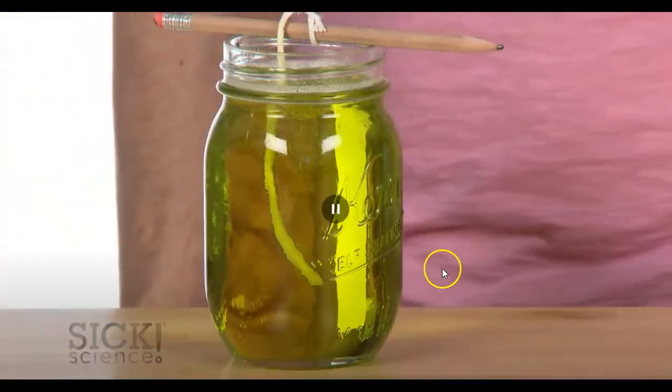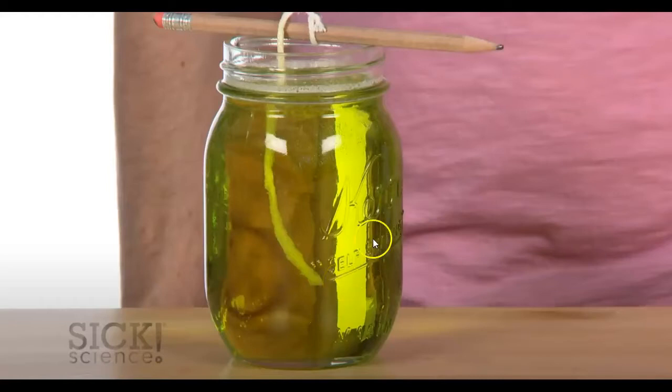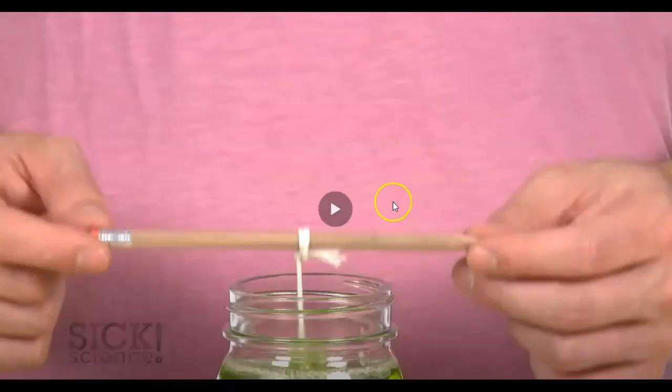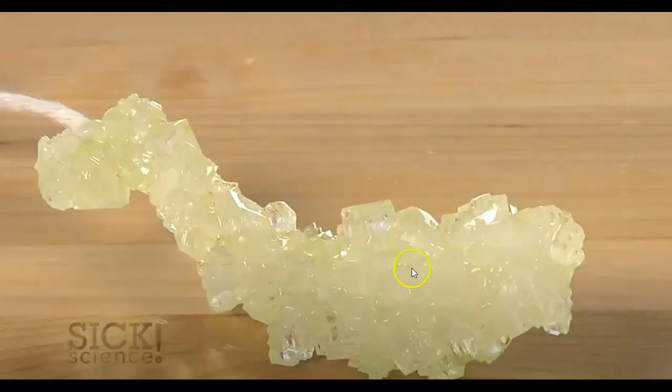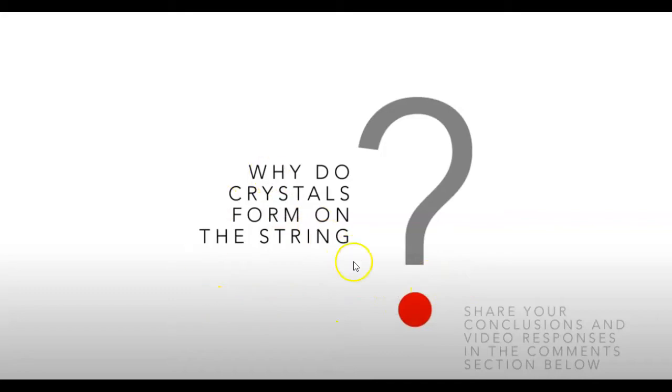So this solution has to be cooled off to be supersaturated. And now that it is supersaturated, there are some crystals on this string, and so those crystals are now hitting the supersaturated crystals, and they're going to cause them to come out of the solution and do what's called recrystallize on the string itself. And so after this process is finished, you can see that the crystals have formed around the string, and then once they clean it up, we have rock candy.